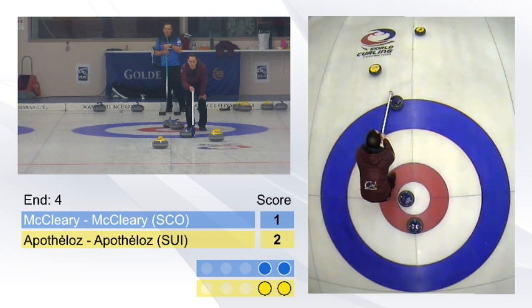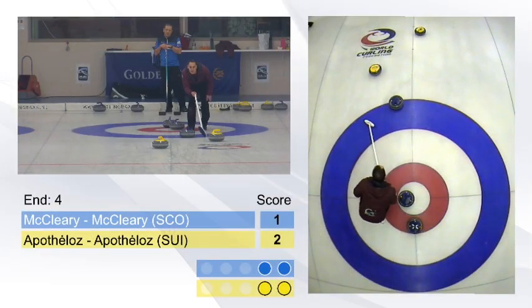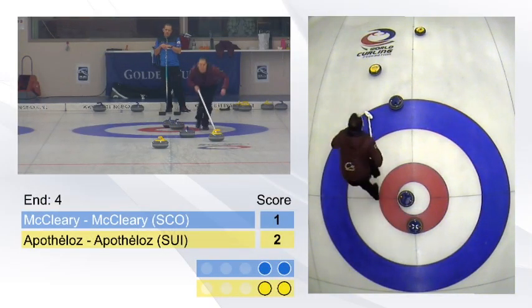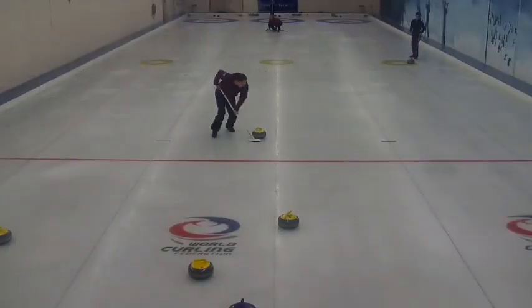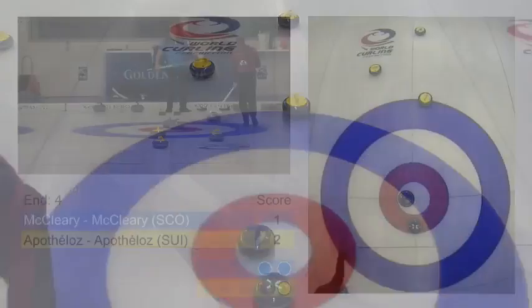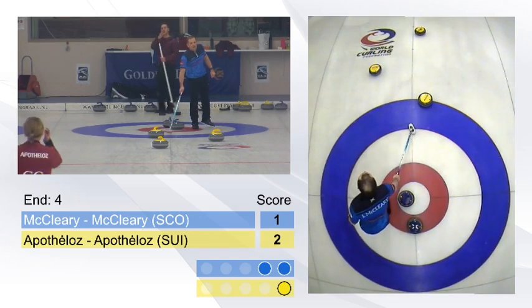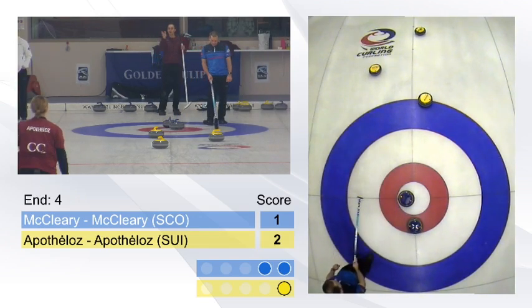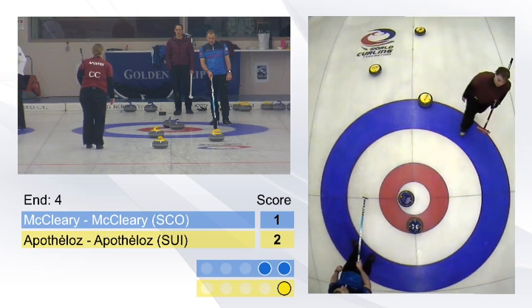So this Swiss team is one of two Swiss teams competing here. The other Swiss team just won this afternoon against Australia, a nice come from behind win. They took five in the last end. That was a really close game, a nicely fought battle. They scored a five to make up for a three-point deficit in the last end, a very nice run back, and then a nice hack weight hit to do it.